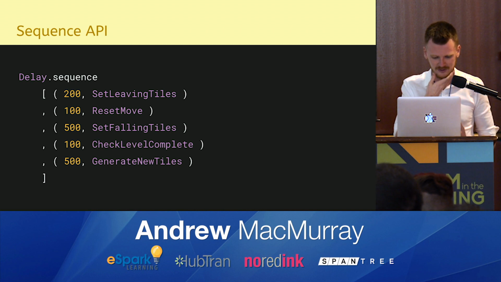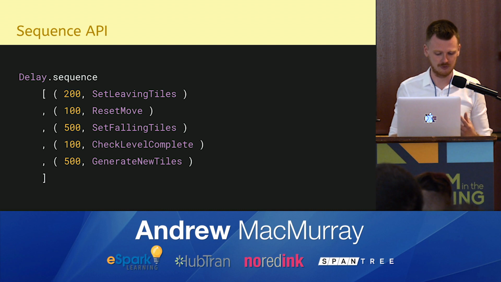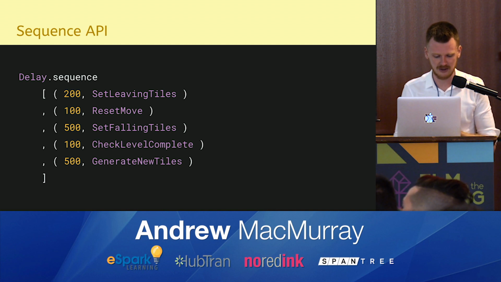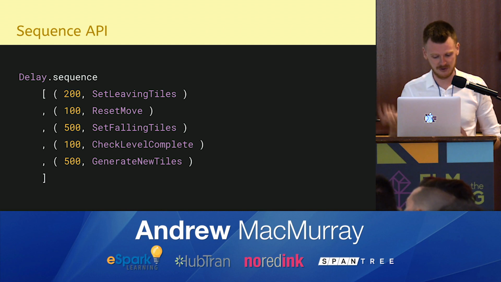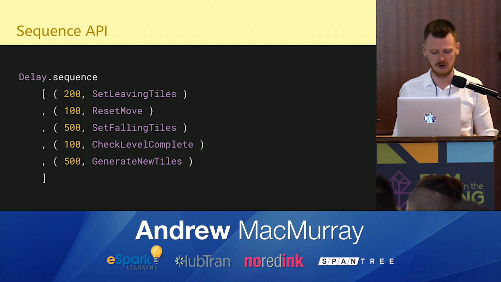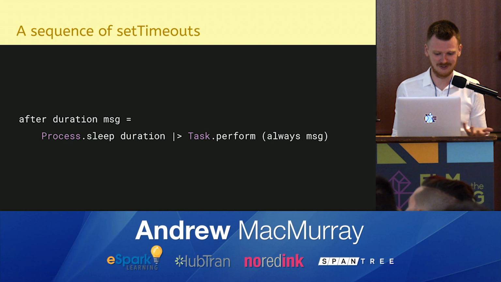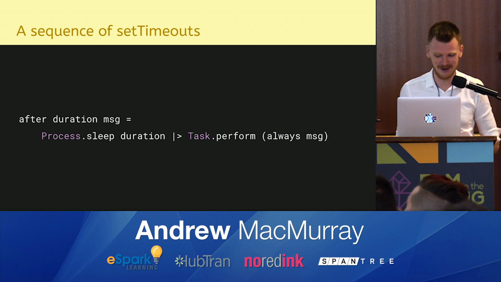So basically, this is just a command that you can fire which will send a bunch of messages to update after a period of time. So you can read this a little bit like, after 200 milliseconds, update will receive set leaving tiles. Then after 100 milliseconds, reset move, and so on. And basically, this is just a glorified sequence of set timeouts.